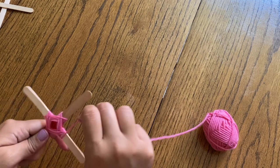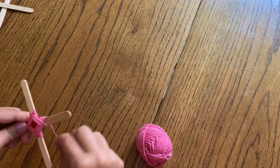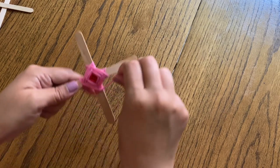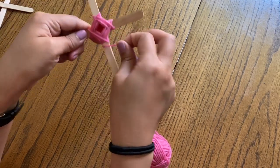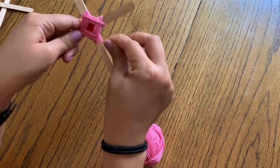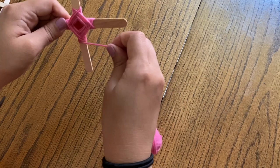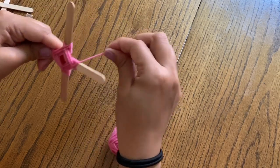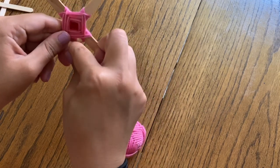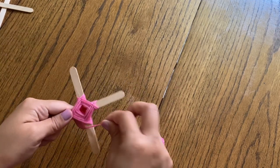And so you are just going to continue wrapping. You could do another color if you'd like. You could just keep it to two colors. You can do how many ever colors you would like. And like I said, once you get the hang of this wrap of going back in the front and turn, backside, front side, turn, it gets really, really easy. And these turn out so beautiful and so unique with the colors that you pick. And so it just gets to be so much fun. And so you just keep turning, you just keep wrapping, and at the end I'll show you how to tie them off.